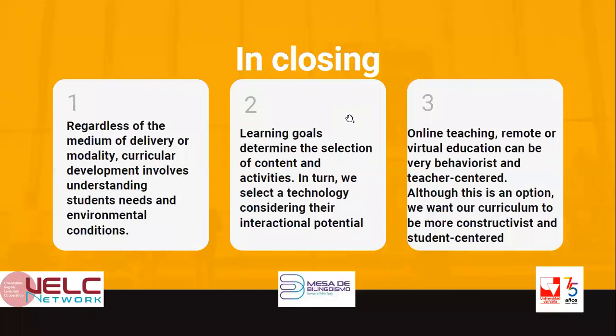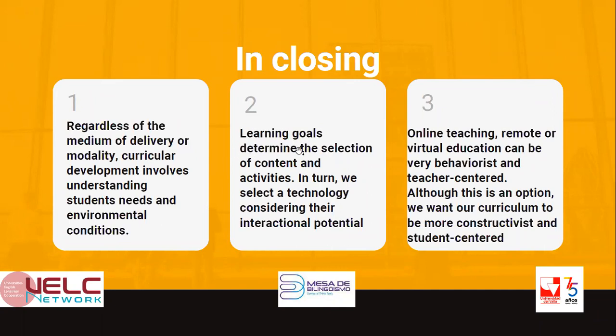Well, I'm going back to the presentation then. In closing, I want to make 6 main points to close this presentation. Number 1, regardless of the medium of delivery or the modality of teaching, curriculum development involves understanding student needs and environmental conditions. Okay, that's going to be key. Whether you're teaching in a rural school, face-to-face, in Moodle with the highest technology, or just using WhatsApp with your students, you need to consider more than those tools: their students' needs, and the conditions under which the teaching is going to happen.